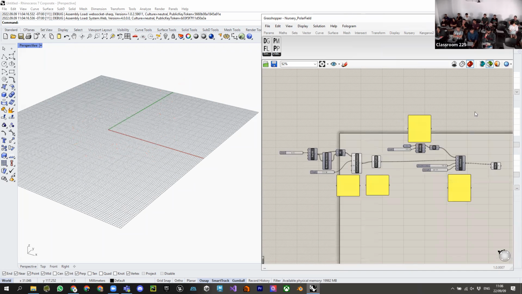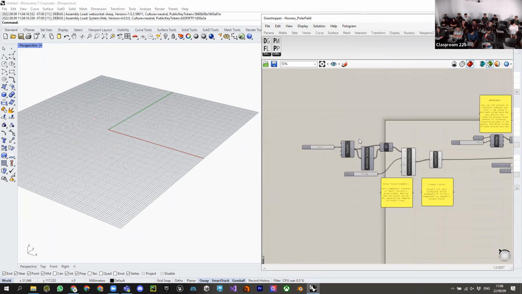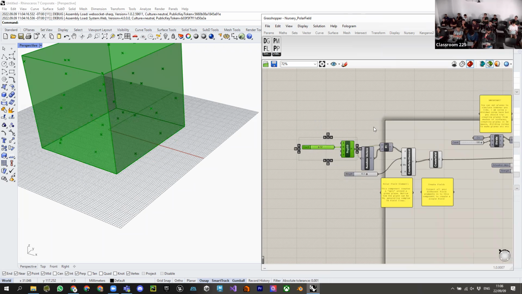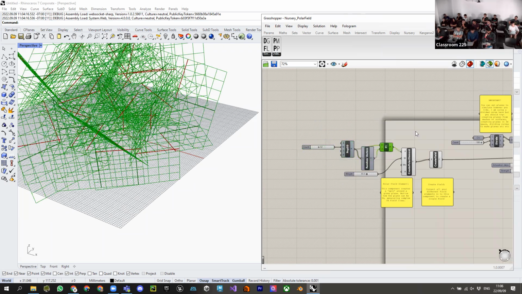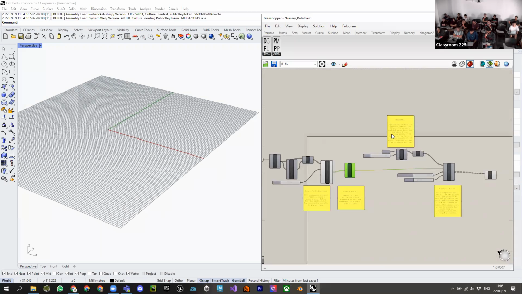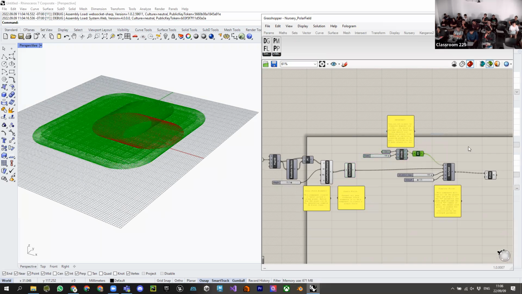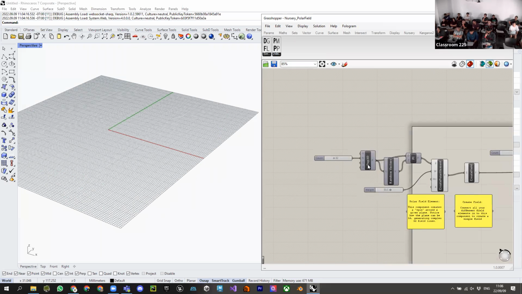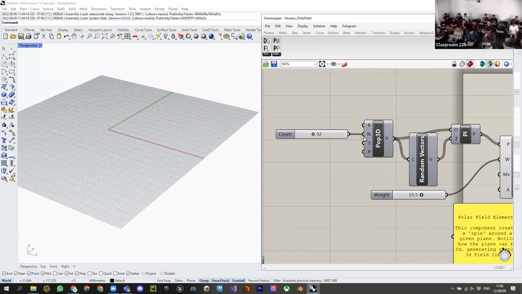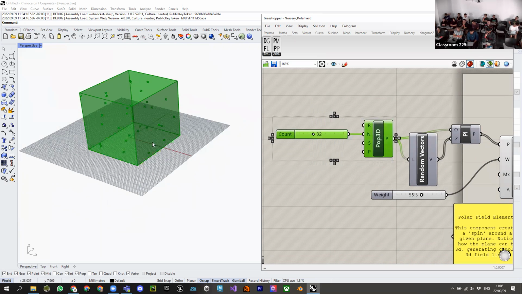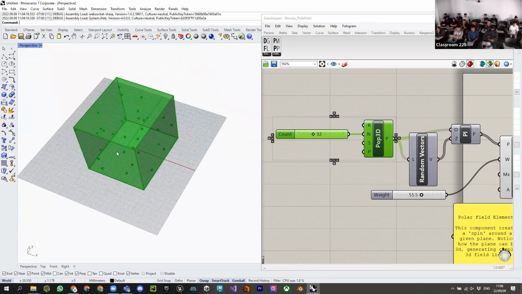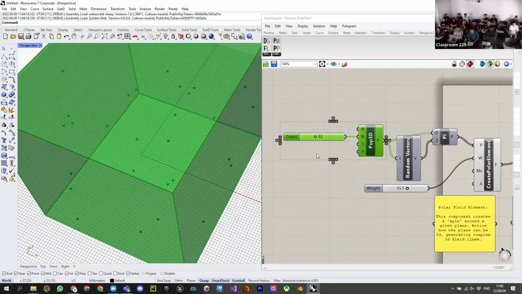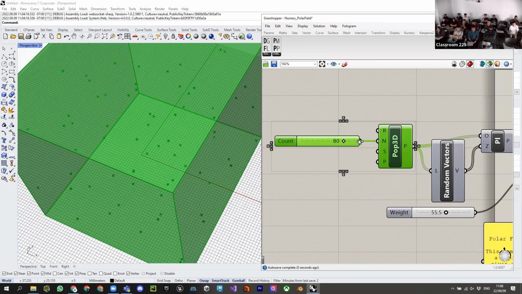So this icon, it means it only shows you the one that you are applying. So it's really good to check. Then ignore it. But what this is doing is creating a three-dimensional random point. And you can also change it.